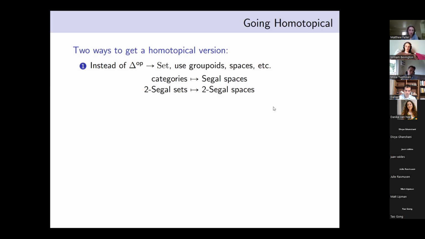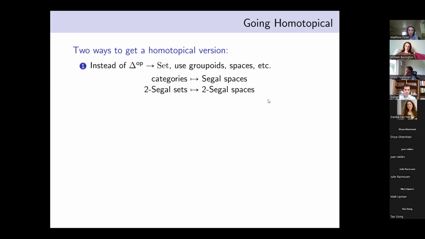And this has been the approach: to work with these simplicial spaces that satisfy this 2-Segal condition up to homotopy. But the thing is, as we saw last week, there has been work done with Segal spaces as well. It's like this up to homotopy version of categories.